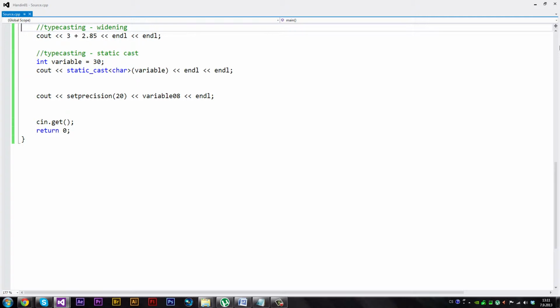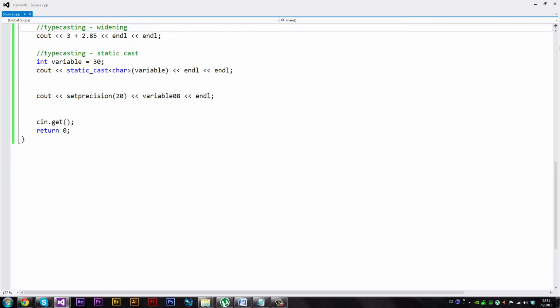The second example of typecasting is called widening. In here we have a simple mathematical operation, 3 plus 2.85. However, the operator needs both values to be of the same data type. Well, but 3 is an integer and 2.85 is a double. So what are we gonna do about that?